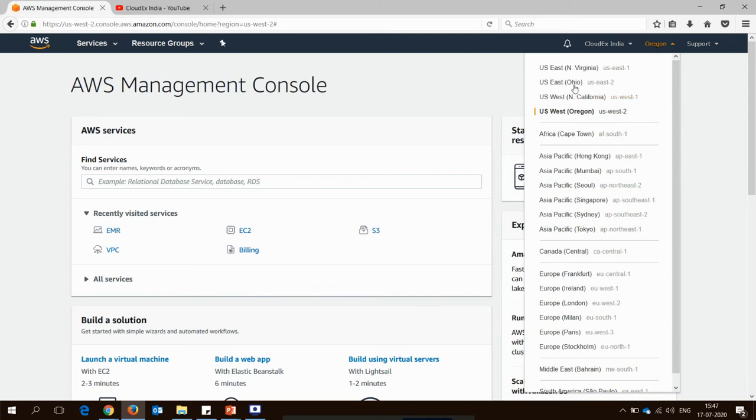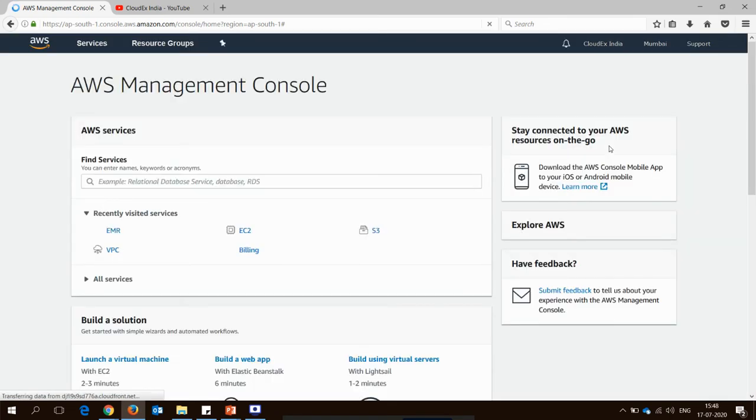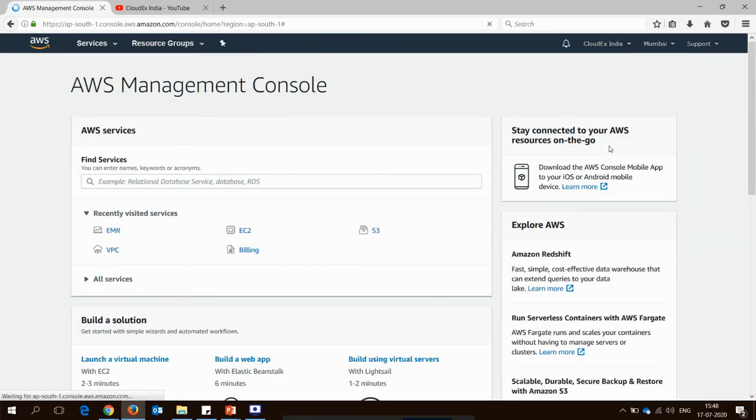Whatever region you are going to select based on your demand or requirement, you have to click on it. Once you click on the region, it will take you into that particular region's website. Under the region, whatever services you want to deploy, you can deploy, and those services are available in that particular region, if they are available on a regional basis or data center level.